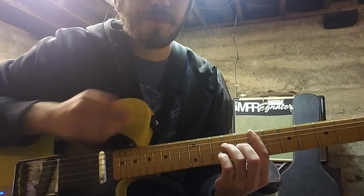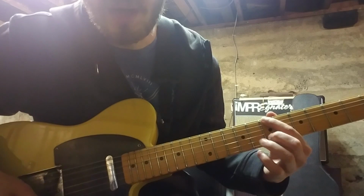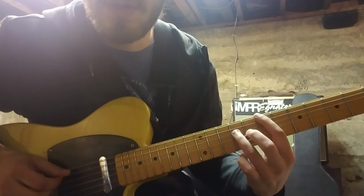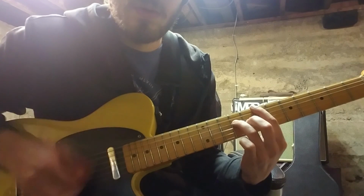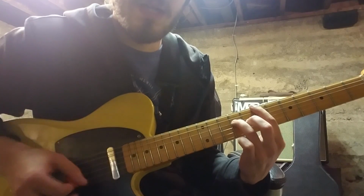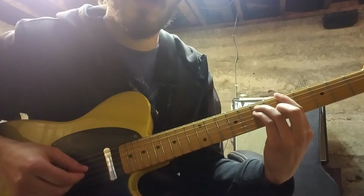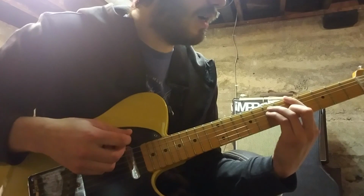So the first one is just kind of doing an octave chord here on the top string and the 4th string. And we're on the 7th and 9th frets with the 1st and 3rd finger and muting the string in the middle. And we're just going to go that kind of a rhythm, down, up, down, down, down, down, down. And then just slide down 2 frets and kind of do a power chord there. And you're just doing kind of 3 notes there.